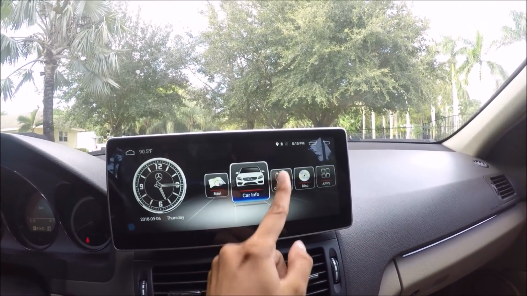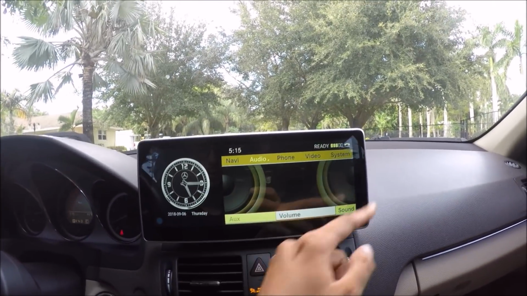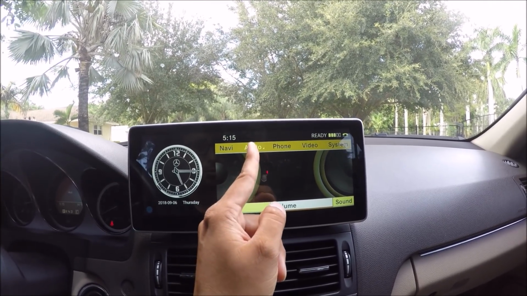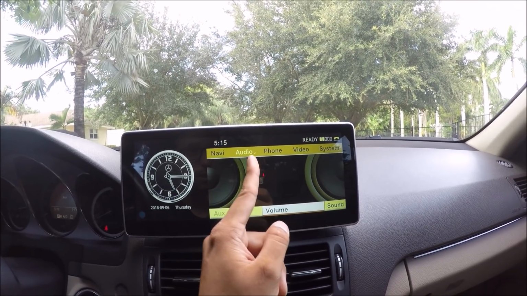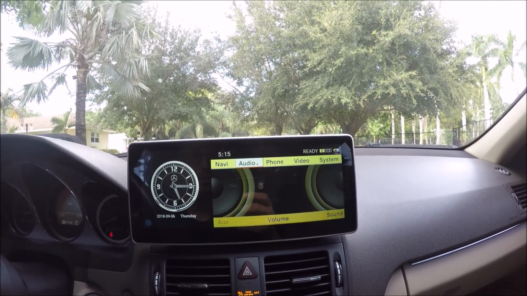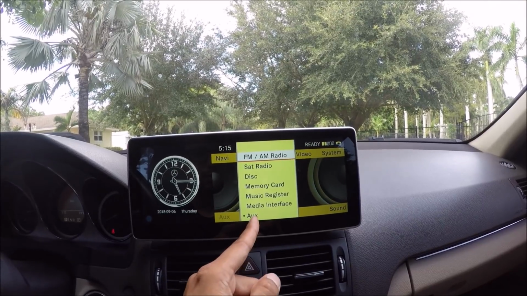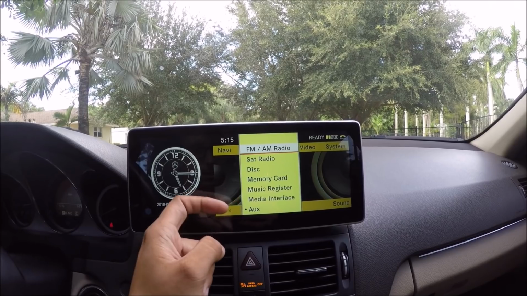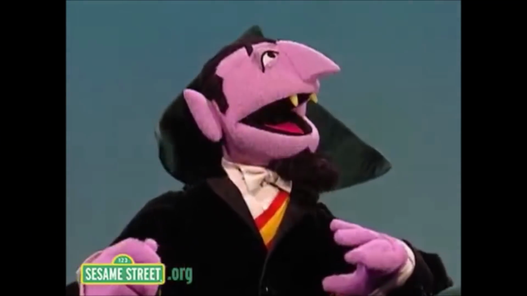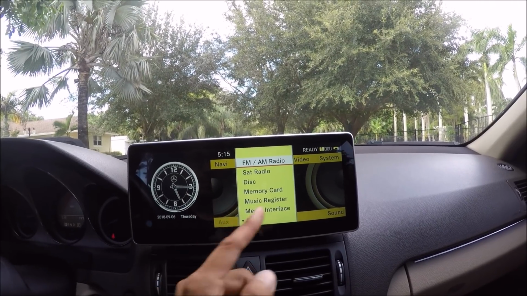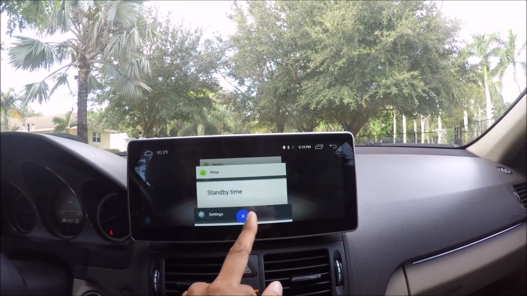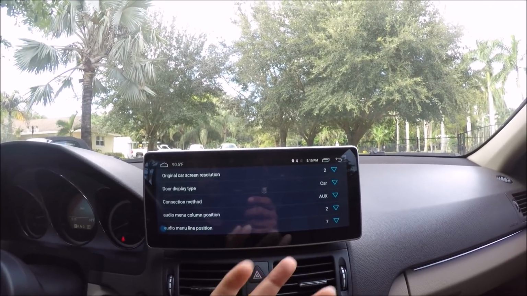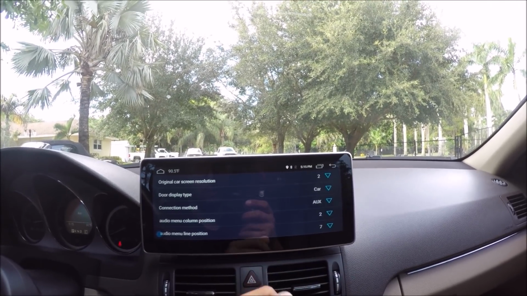If you click car device, you'll be greeted with this over here. Now you see there's Navi. Some of you don't have that, so you may be number 1. I am number 2, so that's column 2. Now over here where it says audio, if I press it, my auxiliary is number 7. 1, 2, 3, 4, 5, 6, 7. So that is what that means. Let's go ahead and exit that and get back into this. That's what that 2 and 7 means. Don't, please, for the love of God, don't copy paste these settings into your screen.